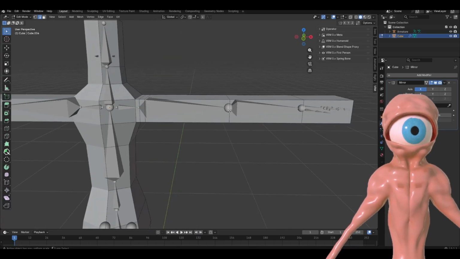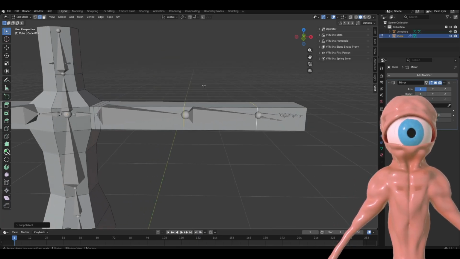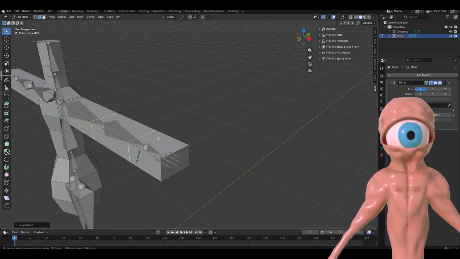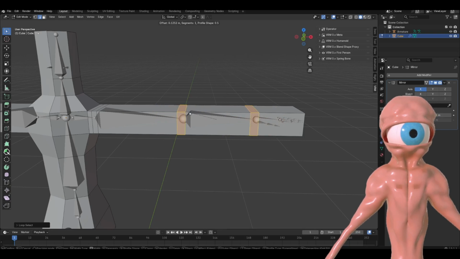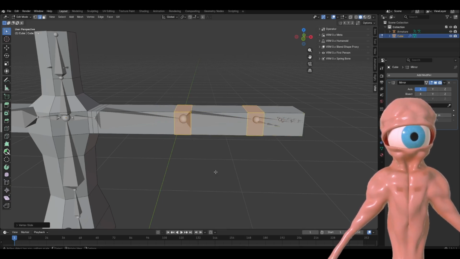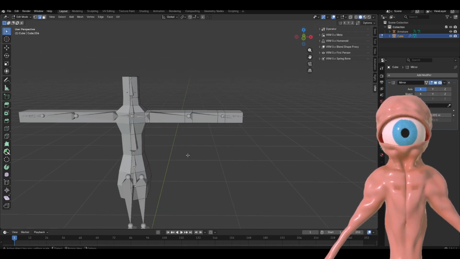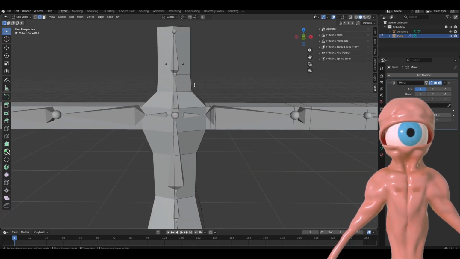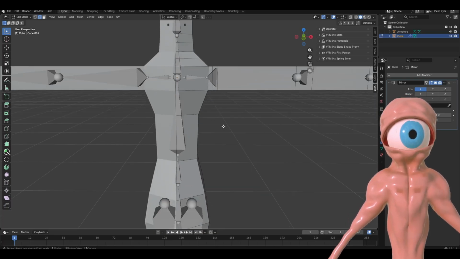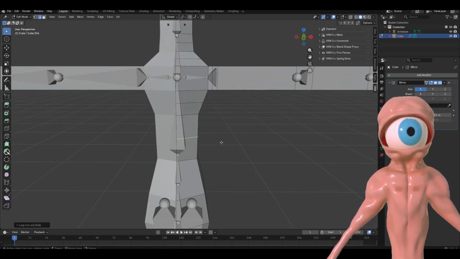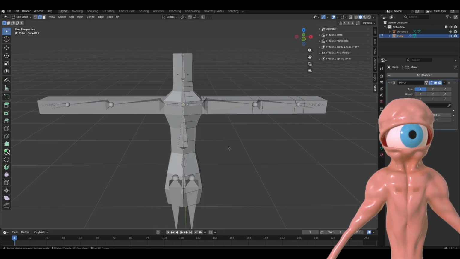And although this area isn't really going to be bending, because it's just to have something off to the side, we will still give it a bevel, so that there's a little bit of flexibility there too. We'll give a loop cut here for some more neck flexibility. Some here for some torso flexibility.